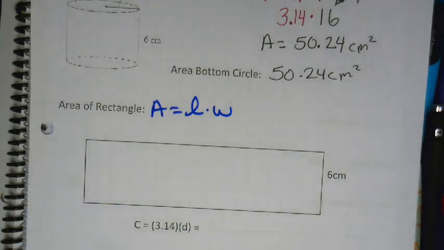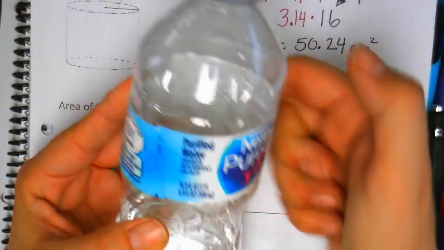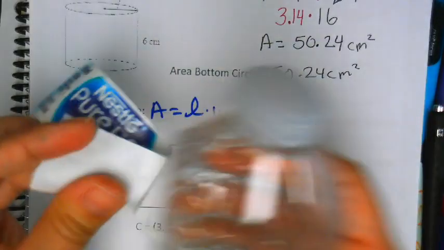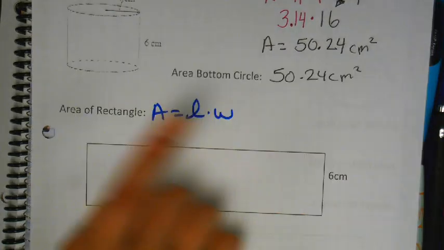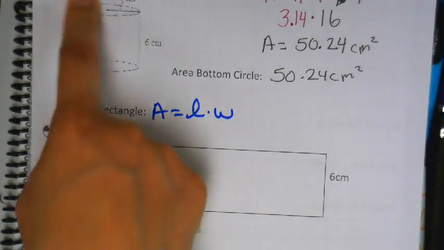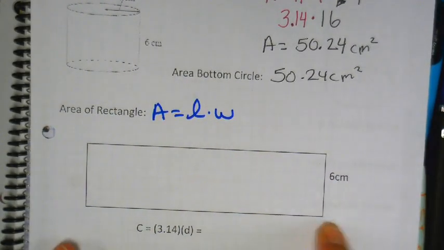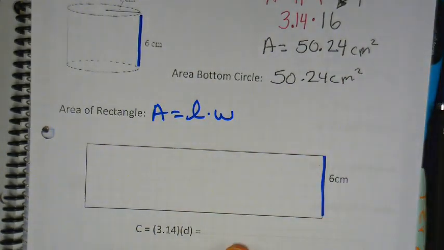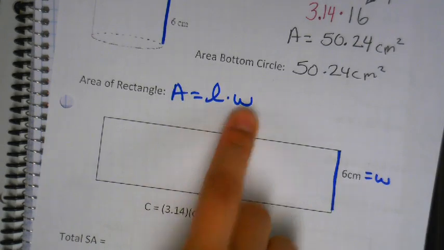Now, did I show you the water bottle trick yesterday? Yeah. So if I took the wrapper of a water bottle, it's a circle, right? Goes around a circle. But when I open it up, what shape does it become? It becomes a rectangle. So this rectangle that you see here was originally wrapped around this can of corn, let's say. This 6 is this 6 right here, okay? This 6 that I'm going to highlight in blue is this 6 that you see right here. So that would be like the width of my rectangle. The width is 6. So length times width, okay?